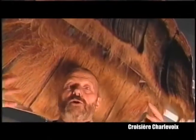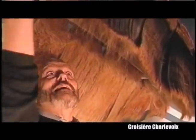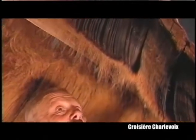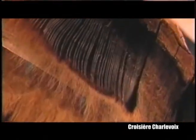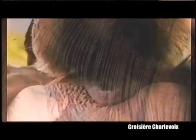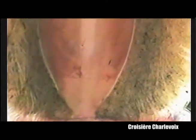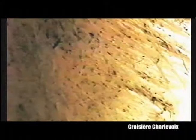Baleen whales, like this sperm whale seen here, no longer have teeth in their mouth. Teeth have been replaced by a series of plates called baleen. A baleen plate is an elongated triangular horny sheet whose inner edge is frayed into a fringe of coarse or fine filaments. The fringes of the many plates overlap one another and form an extremely efficient sieve, which is used to filter out prey items from the water.